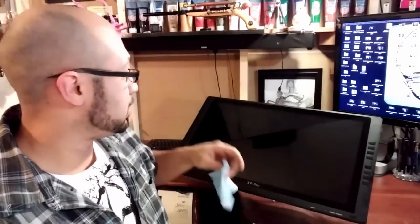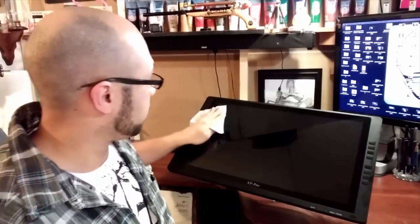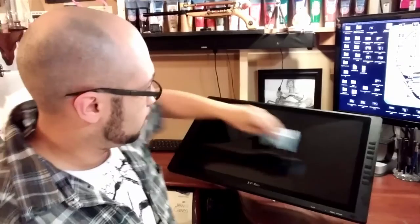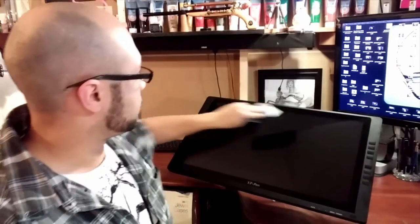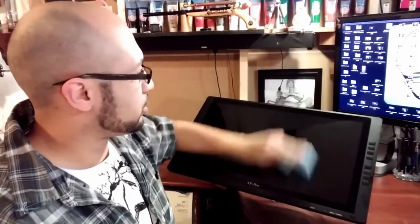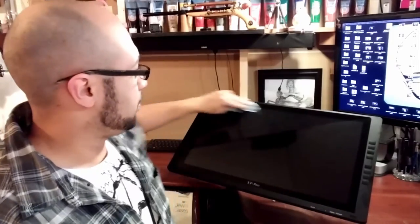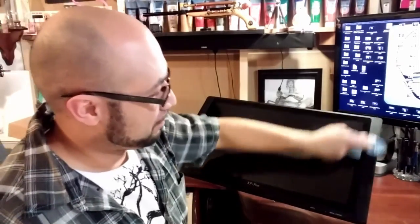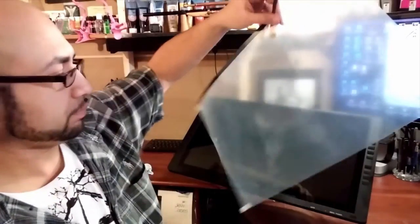So here's a screen protector. It does come with another microfiber cloth, which I'm going to use because this one is dust free and it hasn't been used before. So it should pick up all the dust. And I'm hoping that this screen protector doesn't just lay on the screen, because then I'm going to have a problem. But we'll see right now what happens when installing the screen protector.